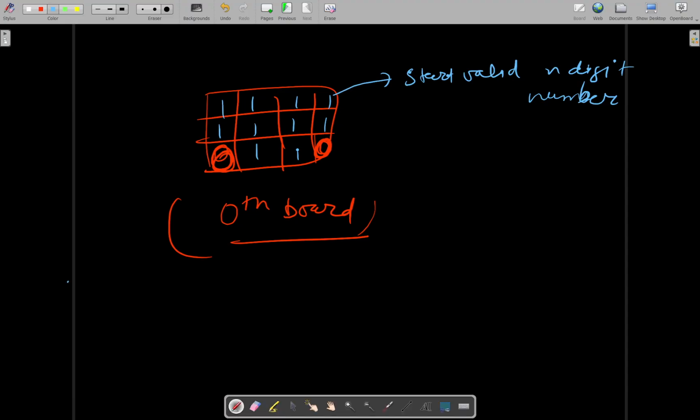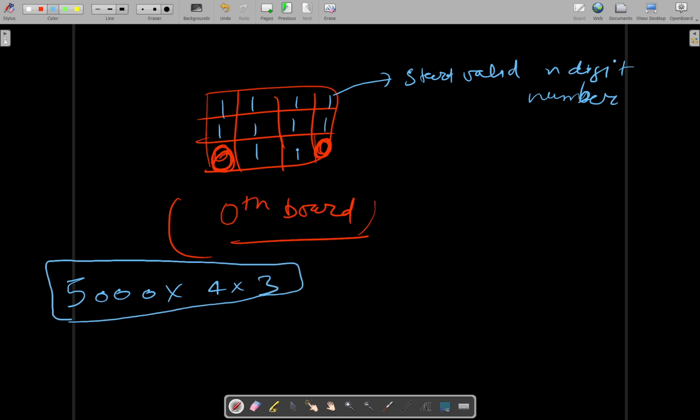Okay. And board dimensions will be 4 cross 3. Okay. So in total, these number of operations will be required, which will be less than the 10 raised to power 8 operations limit. Therefore, your solution will be getting accepted.